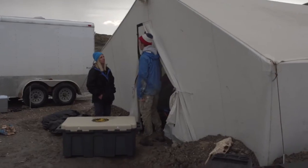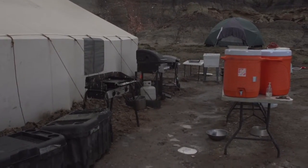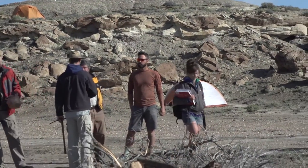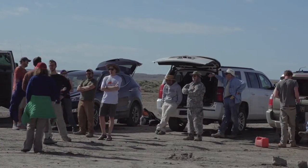We also have the challenges of just the day-to-day operations of keeping people safe. So when you have a crew of 20 to 40 people, you have to keep them all safe, keep them all occupied, have a plan, and you have to feed them. And so cooking food for this many people, three meals a day, is a huge, huge effort. Our field camps consist of researchers. We have several scientists out here right now. And helping us, we have students from different colleges and universities around the country. We get a lot of help from volunteers, lots of volunteers, thousands of hours from volunteers, so that helps a lot.